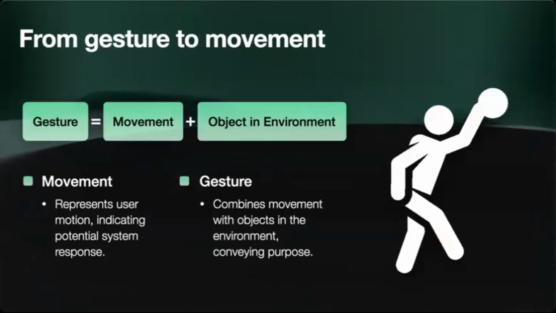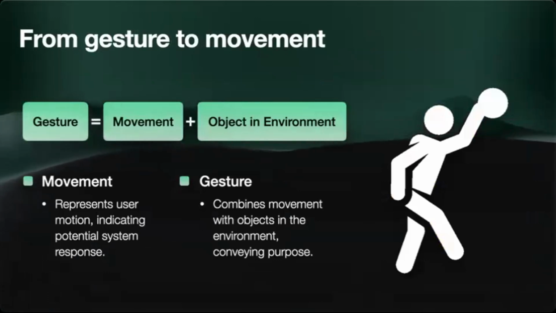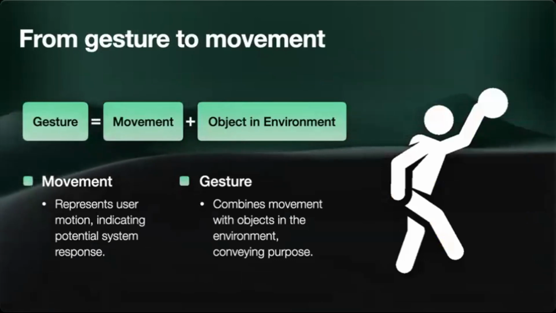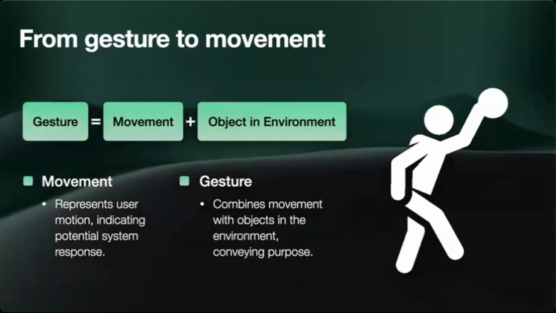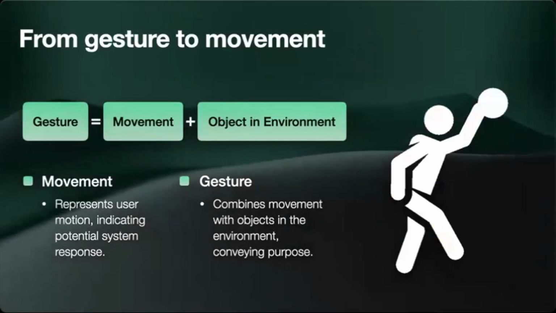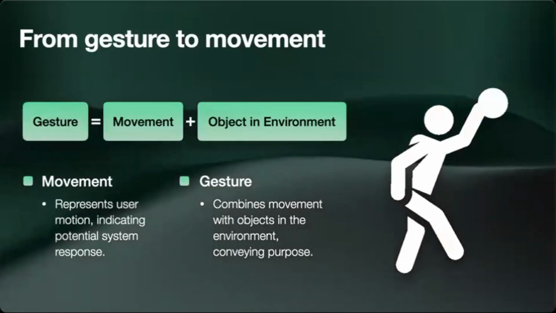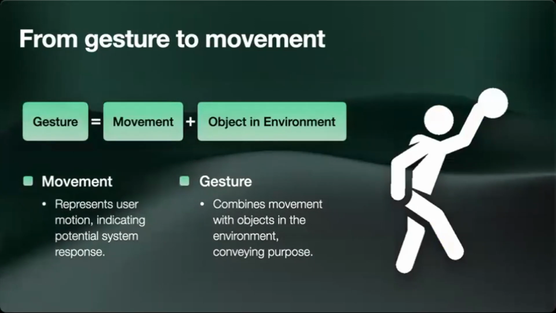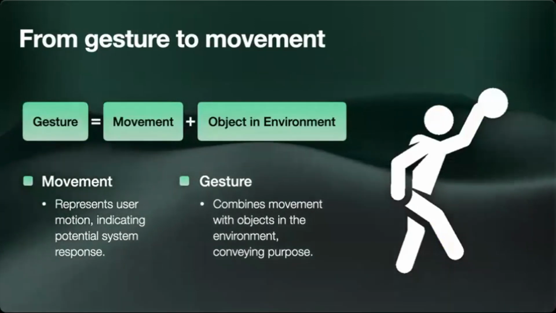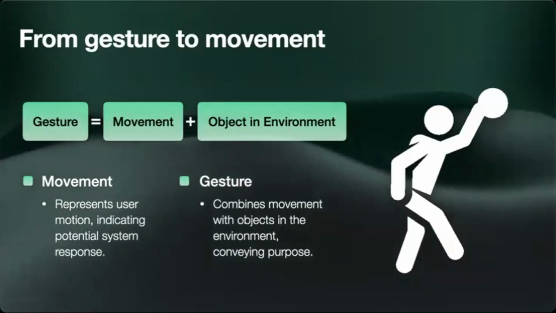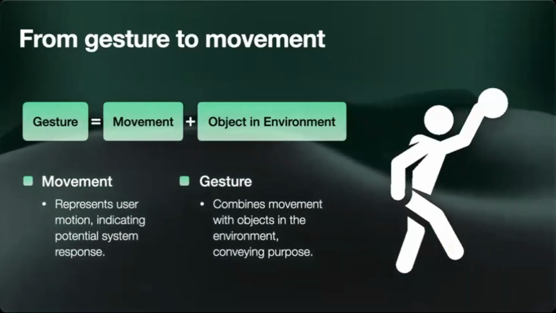And this can be applied to gestures and movements. The key to distinguish between movements and gestures is the purpose and interaction with objects in the environment. Simply moving your hands, arm, or body can act as input to the system, but to be a gesture, the combination of the environment and objects must serve a specific purpose. So in a virtual environment, when a movement is combined with an object to become a gesture, there is the added complexity of clearly identifying the object in the environment.